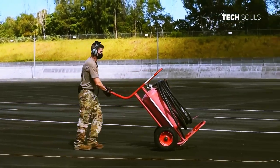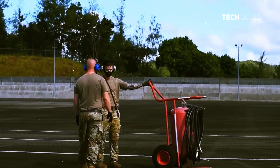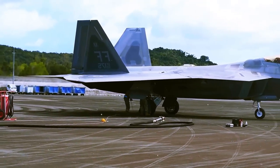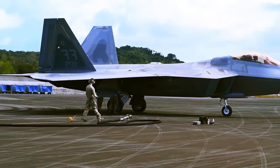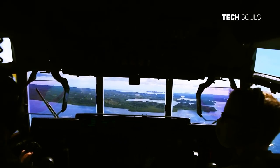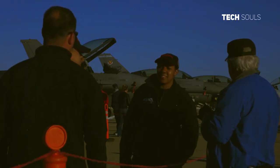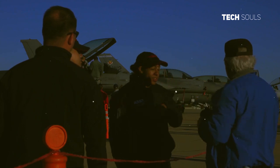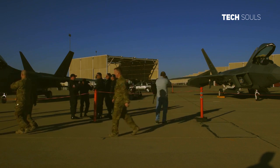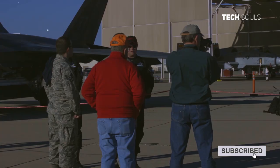Japan, Australia, and Israel have all explored the possibility of acquiring the F-22. But costs, suitability for those countries' chosen roles, and the lack of its availability put paid to those efforts. For the most part, air arms looking at the F-22 Raptor would end up with the F-35 Lightning II instead. The Raptor, though, is still very much a core part of the U.S. Air Force and its strategic air defense.